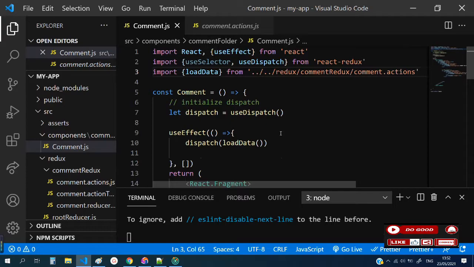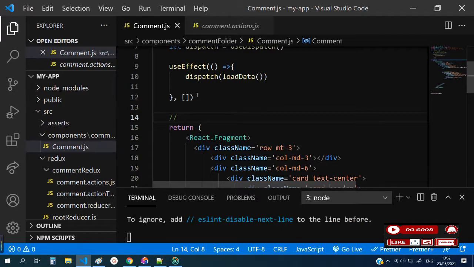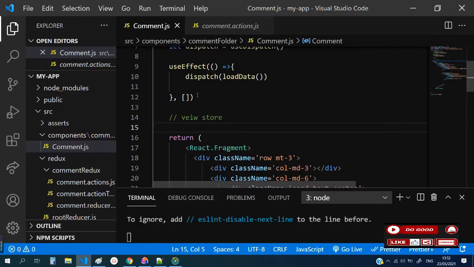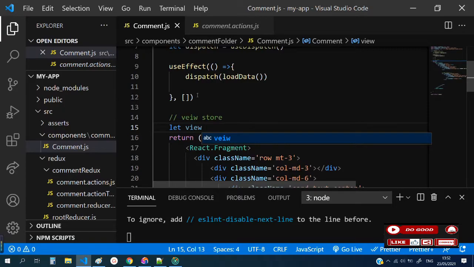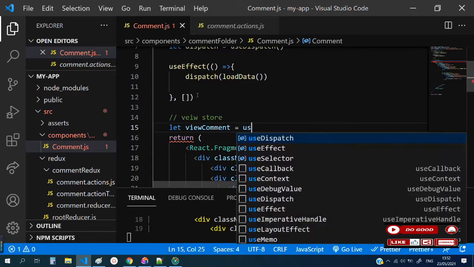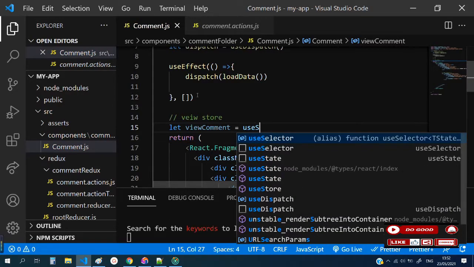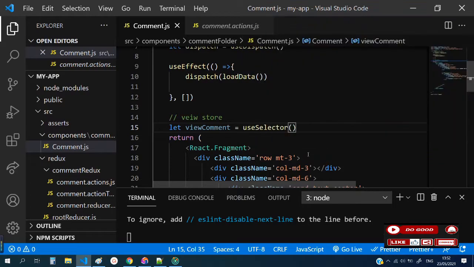So to do that, let's call it view store. Inside the view store, let's say let viewComment equal to useSelector, which gives us a function.